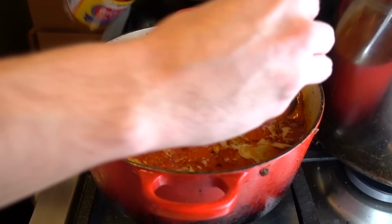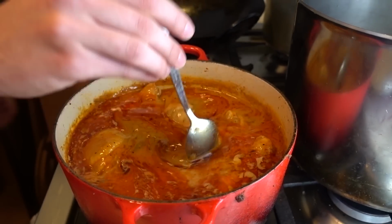It does. This is a lot here, so don't worry about how much fish sauce I'm adding. Everything's always gonna taste different. I can't give you an amount where I say 1 tablespoon of fish sauce, 1 tablespoon of this. You have to taste and adjust.